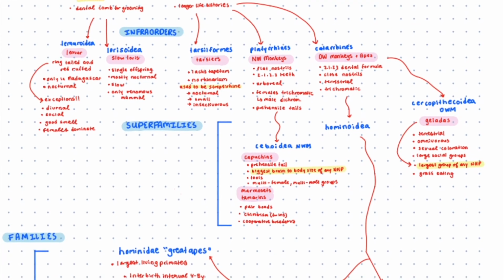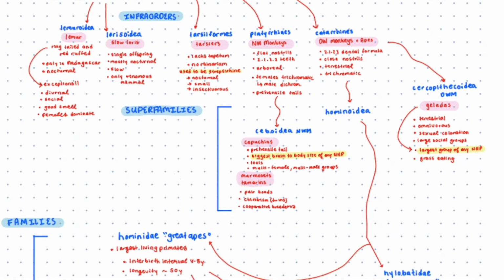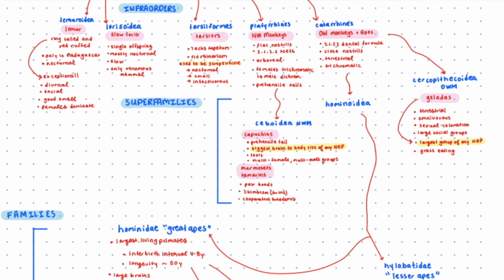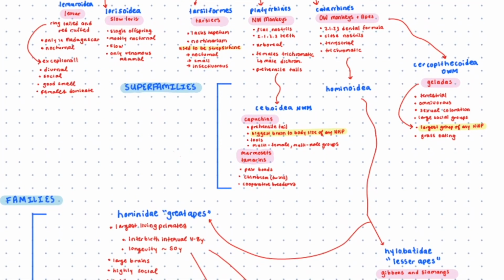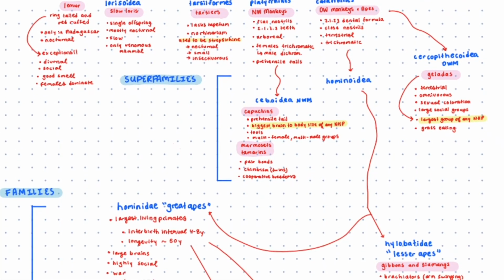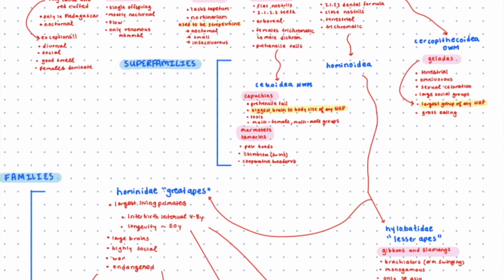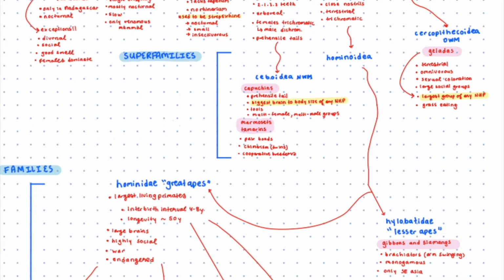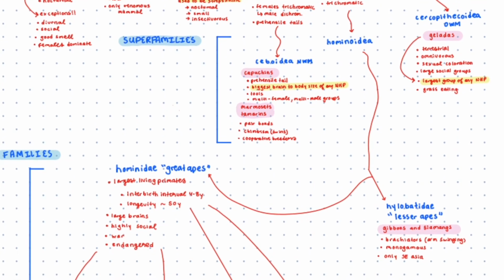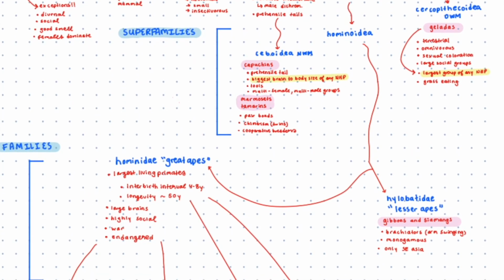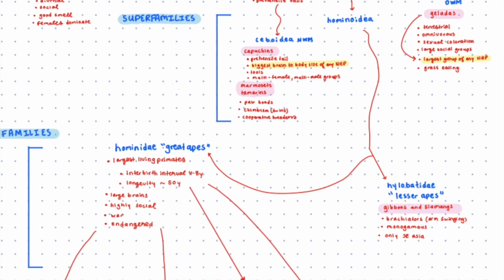And what I would keep doing is I would try to make this chart from scratch and then compare it to my original chart. And by writing it out, you're testing your recall and your memorization. So it really helped me understand the lineages and also helped me remember which monkeys belong to which characteristics, which apes belong to which characteristics. And also, instead of scrolling through your notes or scrolling through your Quizlet, just having a diagram like this is so handy when you just need to take a quick peek.